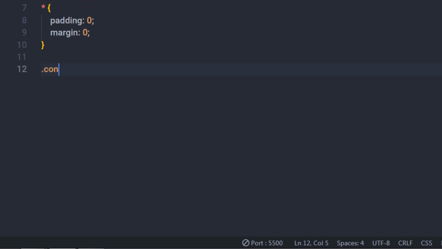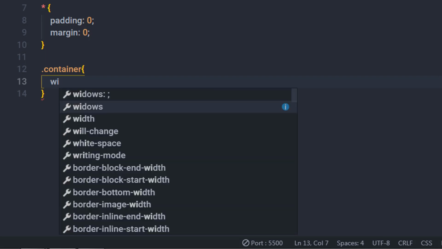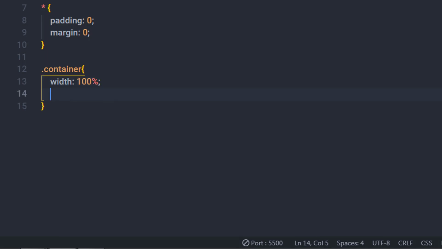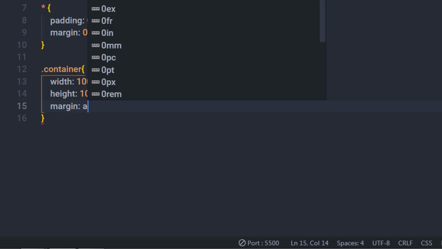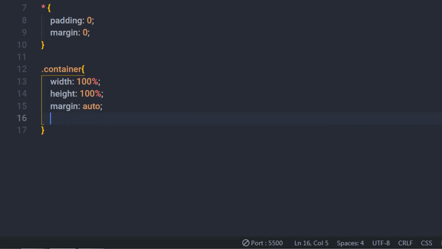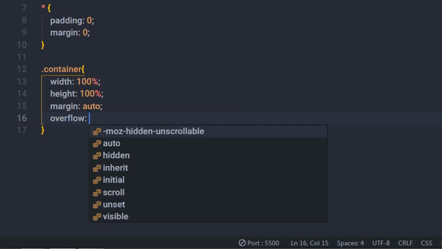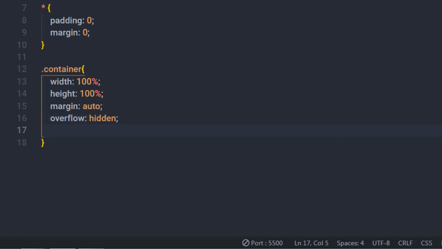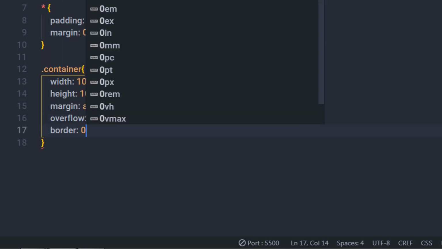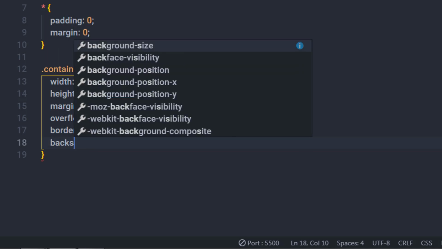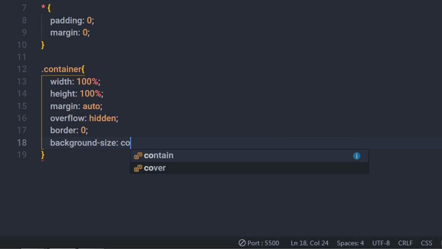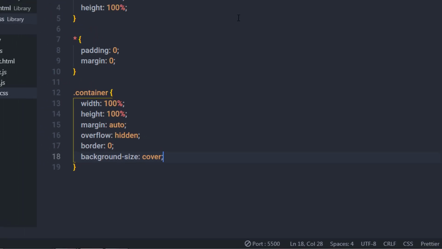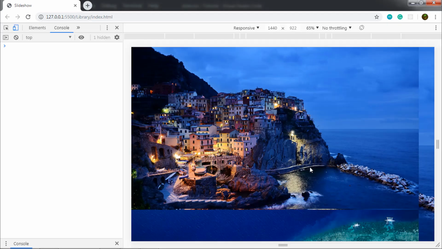Just after that, I will select the container and I want to specify width 100% and height 100%, right? Then I will specify margin auto to center the images. Then I will say overflow hidden, and then I will specify border 0 and background size is going to be cover, right? Save the changes, and you can see this first image here.